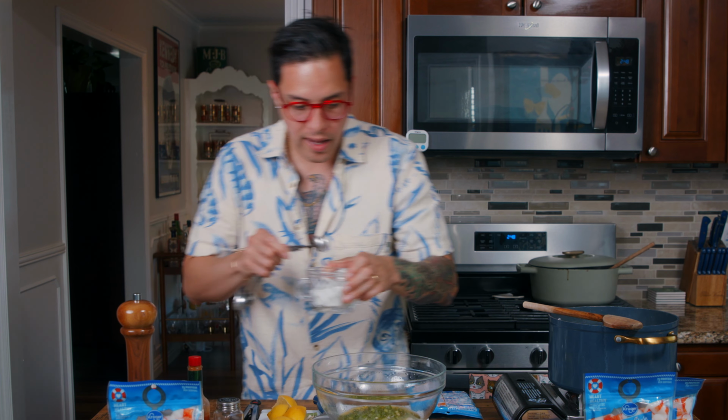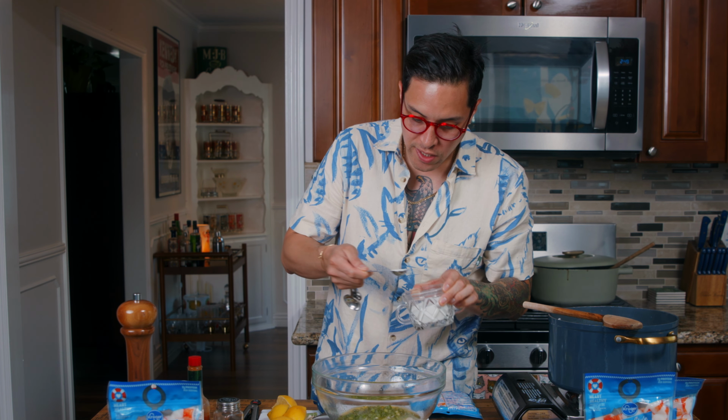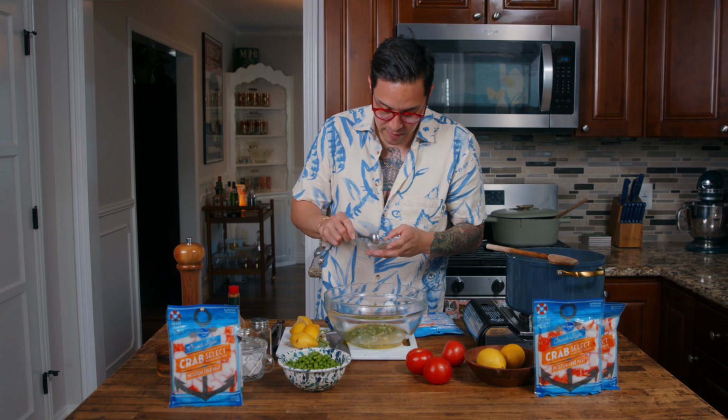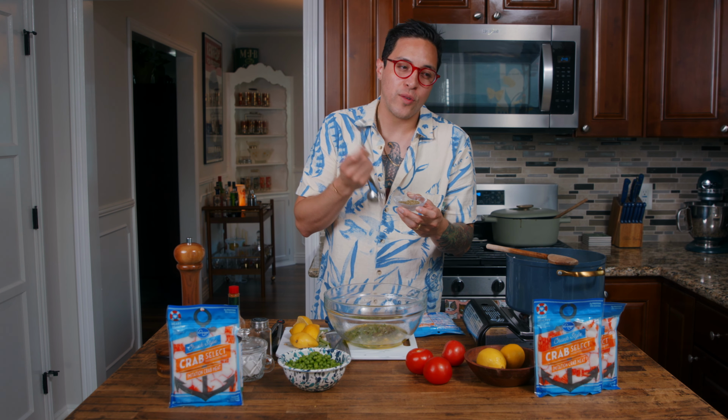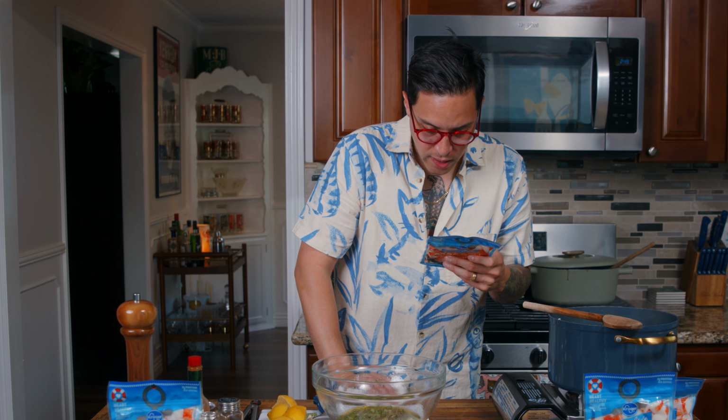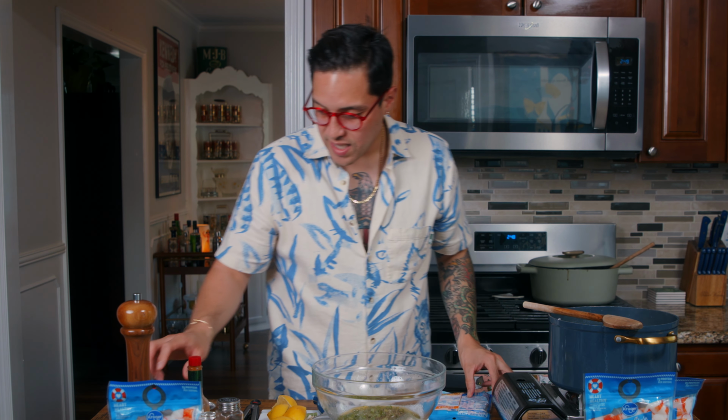Then the seasonings, which is 2 teaspoons of sugar. And I think that's to kind of like balance out some of that tartness from the lemon. Sugar, 1 teaspoon of Italian seasoning. Some of the brands are different, but typically they all have like a mixture of dried parsley, dried oregano, maybe a little basil. And then we're doing 1/4 teaspoon of seasoned salt.